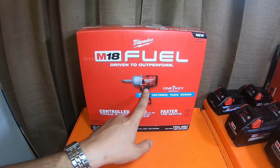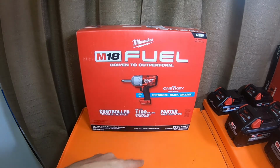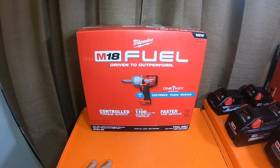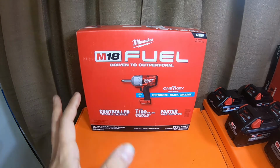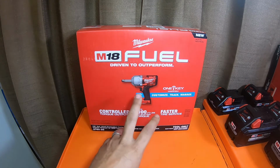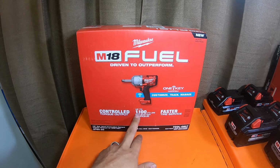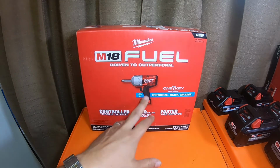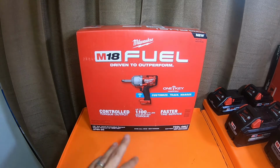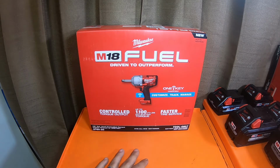I also have the 3/4 1-key version as well. And that one put out close to about 800 foot-pounds, roughly. And I think it was like 700 something, close to 800. And that one was rated at 1400 foot-pounds nut busting. I believe this one's probably going to be closer to 600, 650, maybe 700 on what it actually puts out.